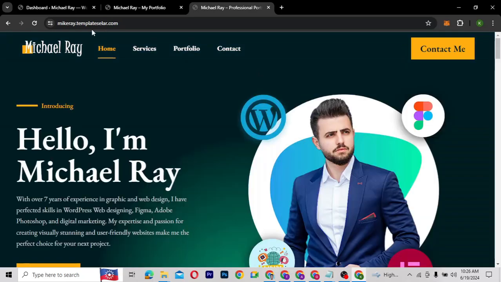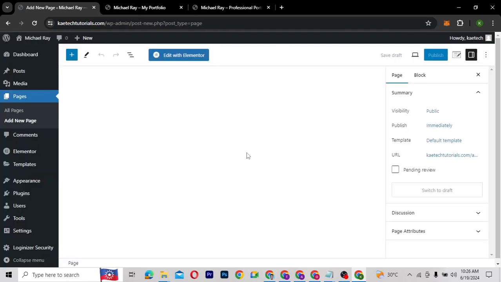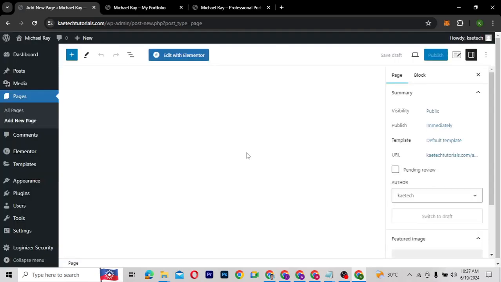So I'm going to hover on Pages over here, click on Add New Page, and then create all the pages that I need. I'm just going to create them, no design yet, and after that I will design them one after the other.